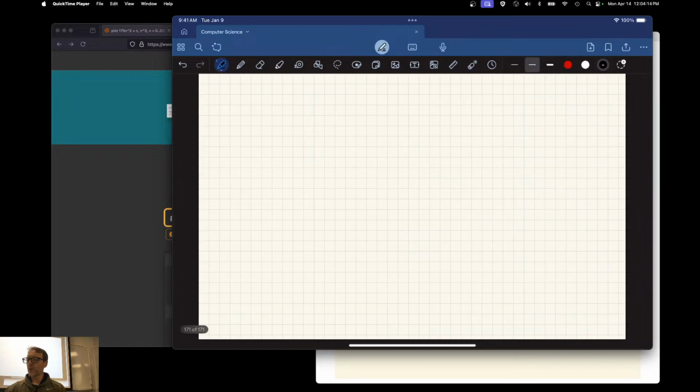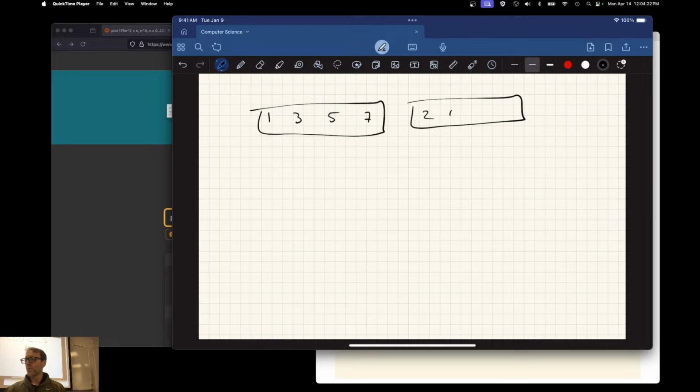Let me show you what the worst case scenario would be. What if it's all interleaved? 5 and 7, there's one of them. And then the other one is 2, 4, 6, and 8. How many comparisons am I going to make in order to merge this all together? Well, I'm going to compare 2 to 1, seeing that I need to copy over 1. Now I'm paying attention to 3 and 2. Now I copy over 2. Keep a running total here, by the way, on my finger.